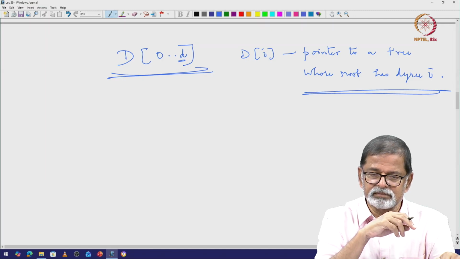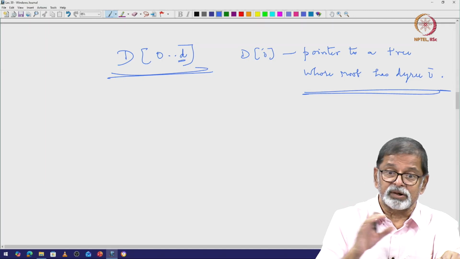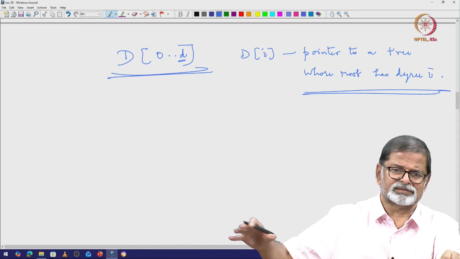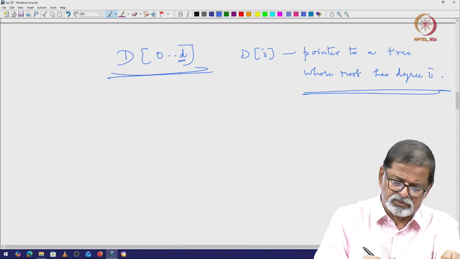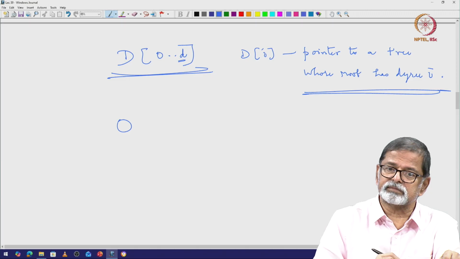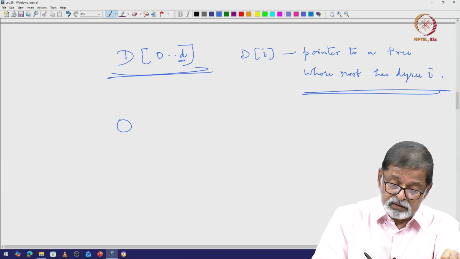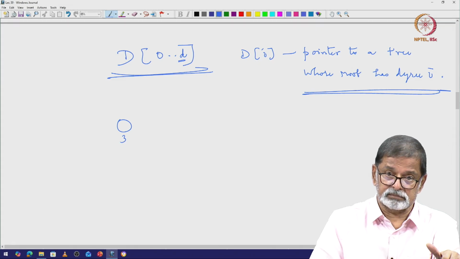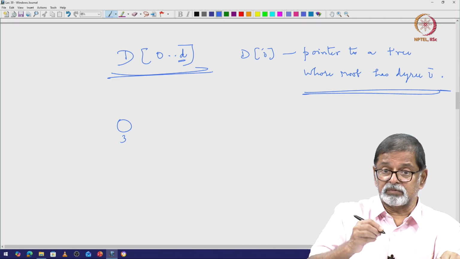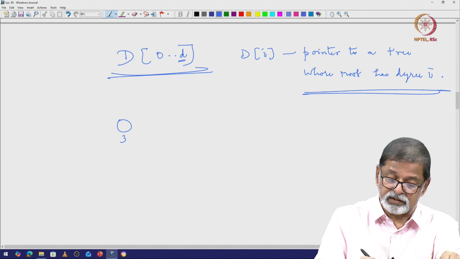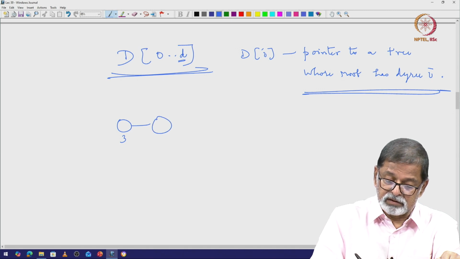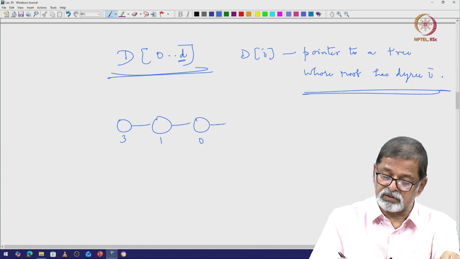So, here I am giving you the root list. I am not drawing the full picture, that is going to take a lot of time. So, this node, its degree is 3. I am not drawing the full tree. The next one, the degree is 1. The next is degree 0. The next is degree 2. The next is degree 1.